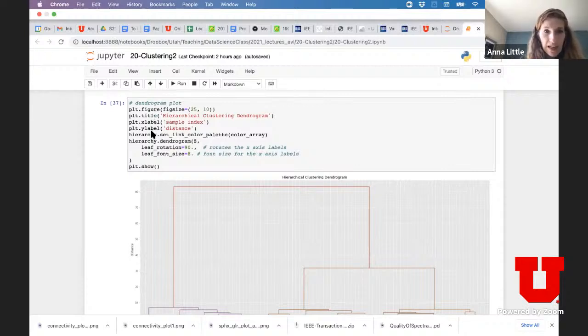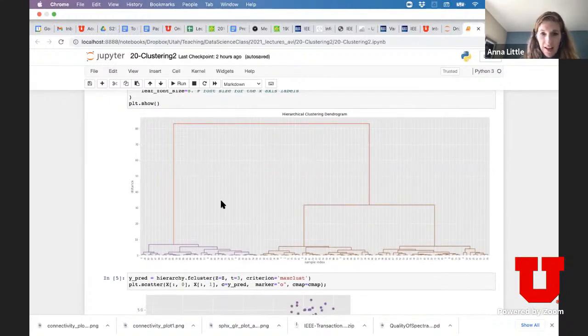Here, if we call the dendrogram function after we have called the linkage function, it has all of that information. It can then plot it in a dendrogram. And so you can see here, all of the different points are along the bottom. And then this is just showing the tree of how it's merging everything together at the different stages.